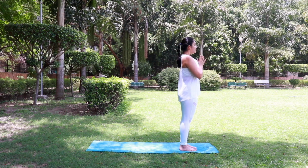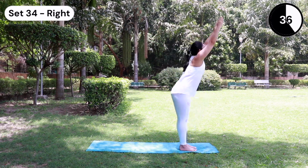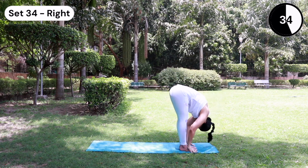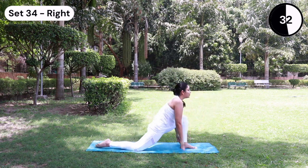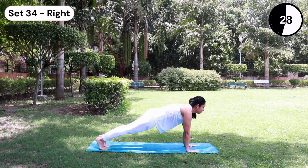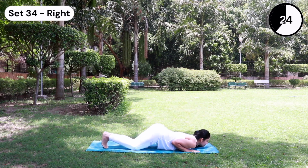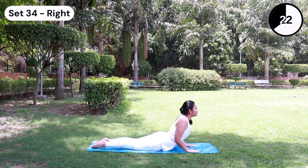Round 34. Inhale, extend both the arms up, stretching back. Exhale, fold forward. Inhale, step the right foot back. Retaining the breath, step the left foot back. Exhale, drop to knees, chest and chin. Inhale, slide forward to cobra pose.